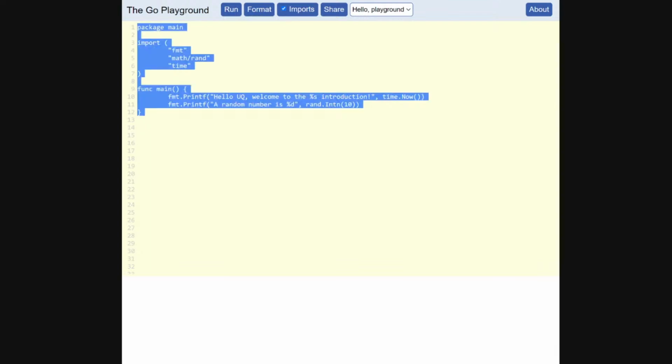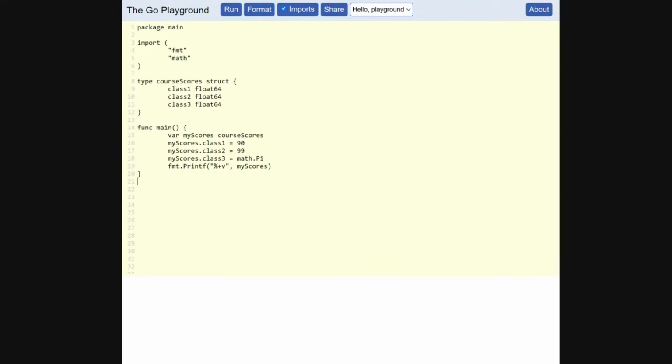Just like C, you have the ability to have structures, complex structures, nested structures, whatever you like. The way you define them is with the type command. Different to most other languages, C included, you put the name before the type name. That's because it makes the compiler and the lexer a whole pile simpler, which is one of the reasons it can be a lot faster. The language is very, very strictly defined. So we have a type, CoreScores. It is a struct, and it has 3 variables in it, class 1, class 2, and class 3, which are all of type float64, which is a 64-bit float.